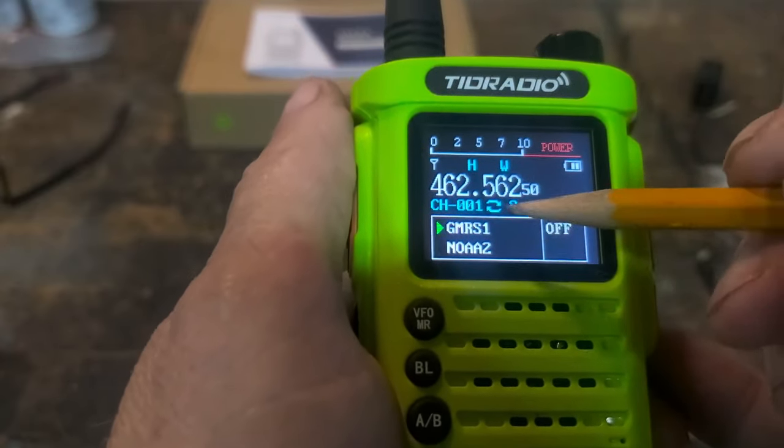Pressing the menu button brings up the menu — there are about 46 or 47 menu items. I'm not going to go through all of them; I probably only know what about 35 of them actually do, and I may be wrong about some of those. The manual only covers up to 41, but their website shows what the rest are. If you've had a radio before, you'll probably recognize them. Also, this radio is CHIRP compatible — I'm using an 8-year-old cable I got for my Baofengs with no issues. The TID Radio programming app also works on my Windows 11 computer without any issues.